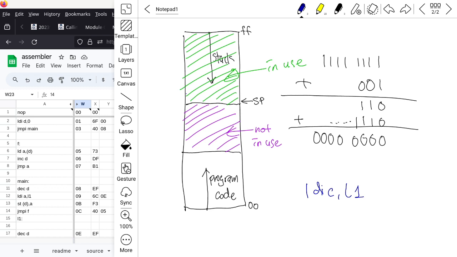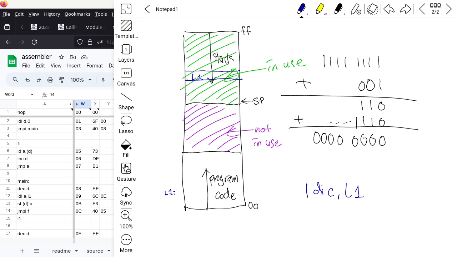So what is happening is L1 is a label definition down here somewhere. That is how we define L1. The value of L1 is stored on the stack after we push it on the stack. So that means L1 as a value is stored somewhere on the stack after we push it.